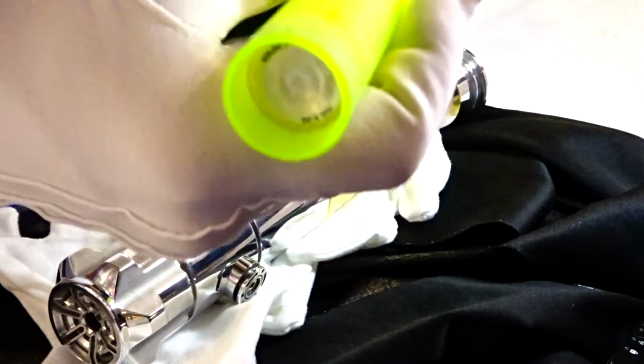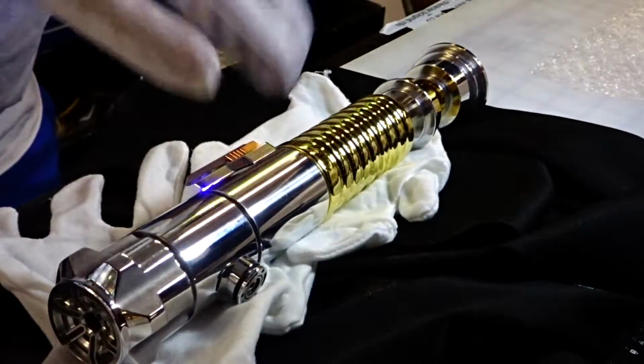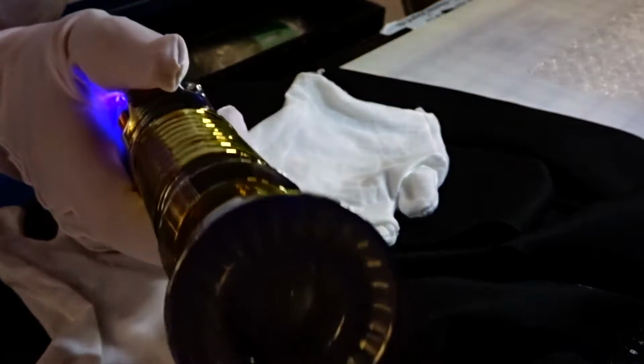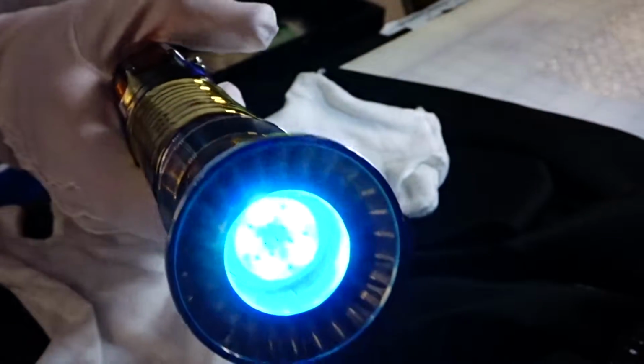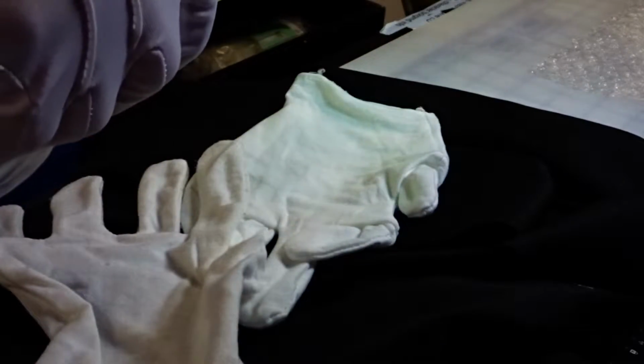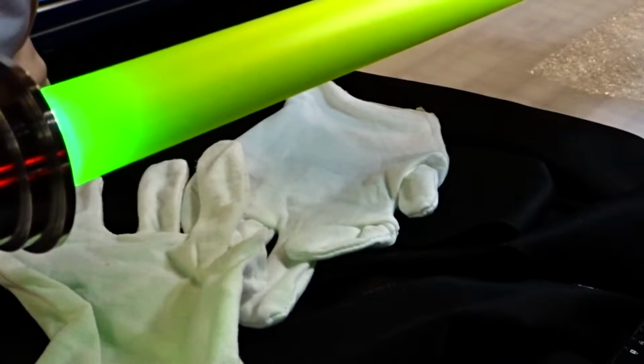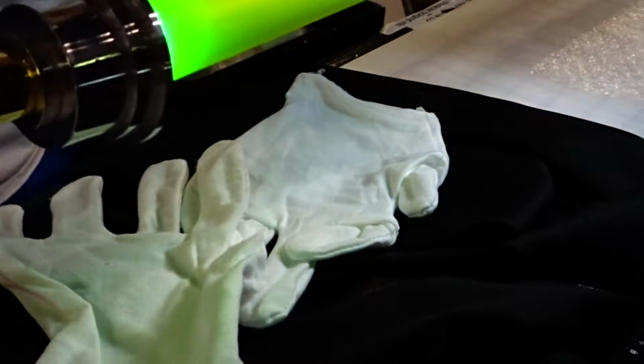Now that's a NeoPixel connector, but as you can see, it's several millimeters deep in there. And what that does is it wraps around. See, so we do have lights in there, and as you can see, that's like a cyan color, right? And then it becomes green at the bottom when it's shining through the blade bottom, right?